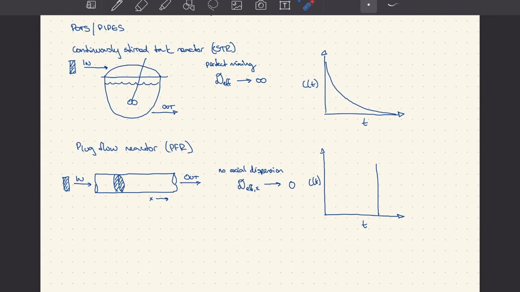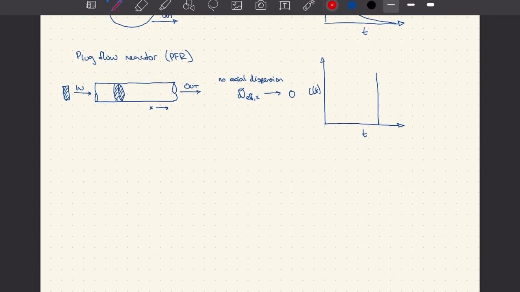And so these are quite simple cases, and we can actually do some simple math that we will show at the end of this video to calculate things like the expected concentration profile for the CSTR, and we'll also deal with the PFR in the experiment. But in real life, we have not always perfect ideal CSTRs or PFRs, and we have real reactors.